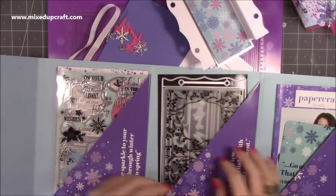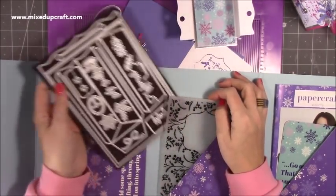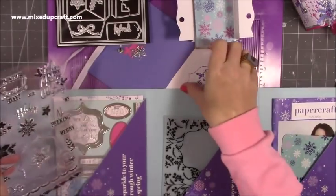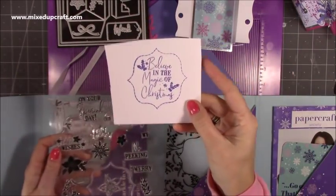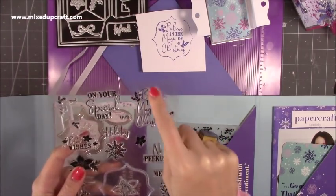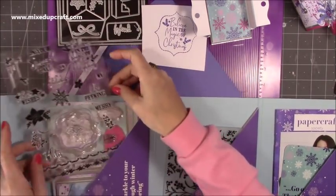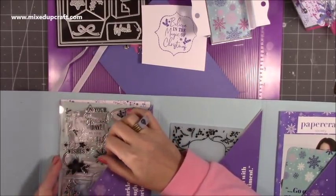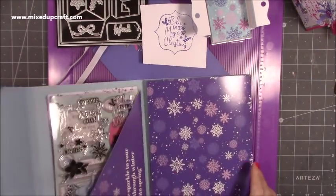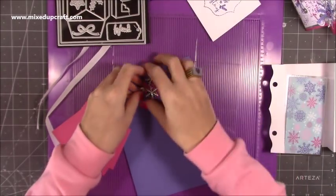In here you have all your bits and pieces — you do get a lot more in the kit, it comes in a nice size box, but I've condensed a lot of it down. Today I'm using the dies. I've put mine on a magnetic sheet — it just makes it much easier to store and see everything. I've already stamped the topper there; it was one of my favorites from the unboxing. You get a nice mix of stamp designs, and I've also pulled out the pattern papers. You've also got an embossing folder and your dies.